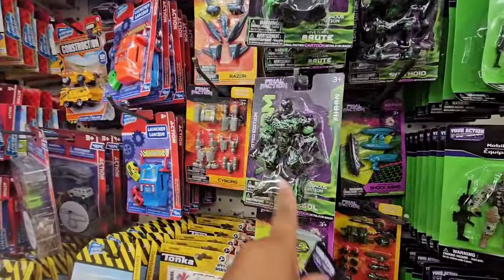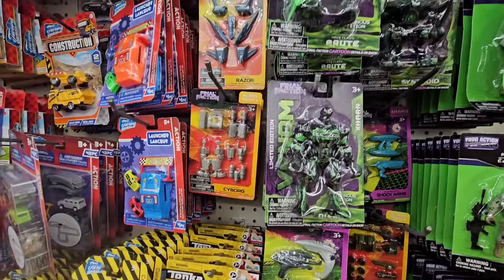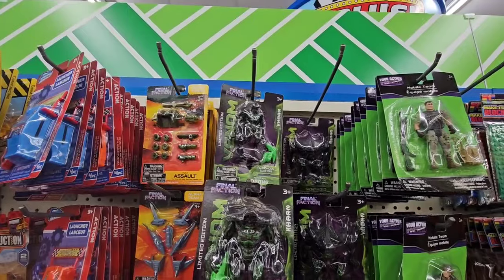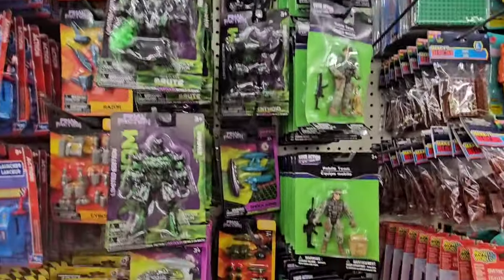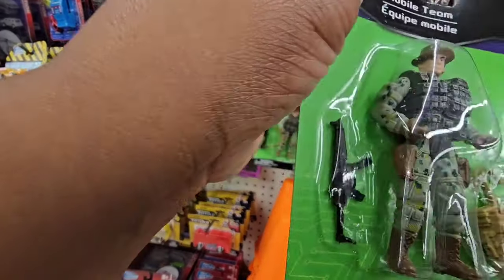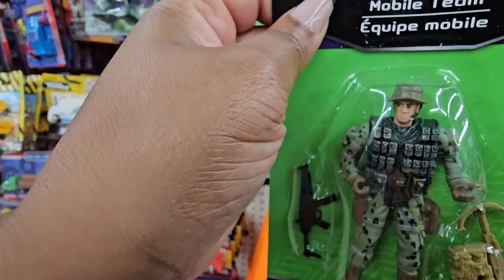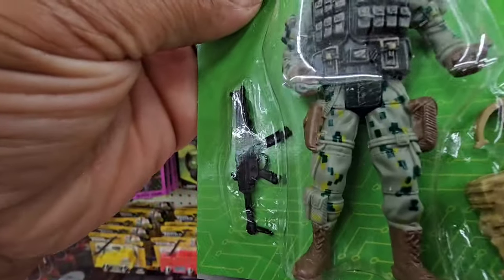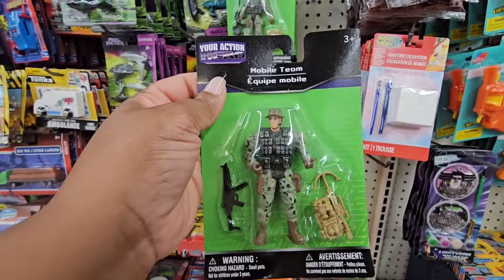I have bought him these action figures from Final Faction more than once — he's very rough on toys, so Dollar Tree toys work pretty good. Be on the lookout — it looks like the legs and arms are poseable, not fully but just at the joints. But still, for $1.25 these are awesome.